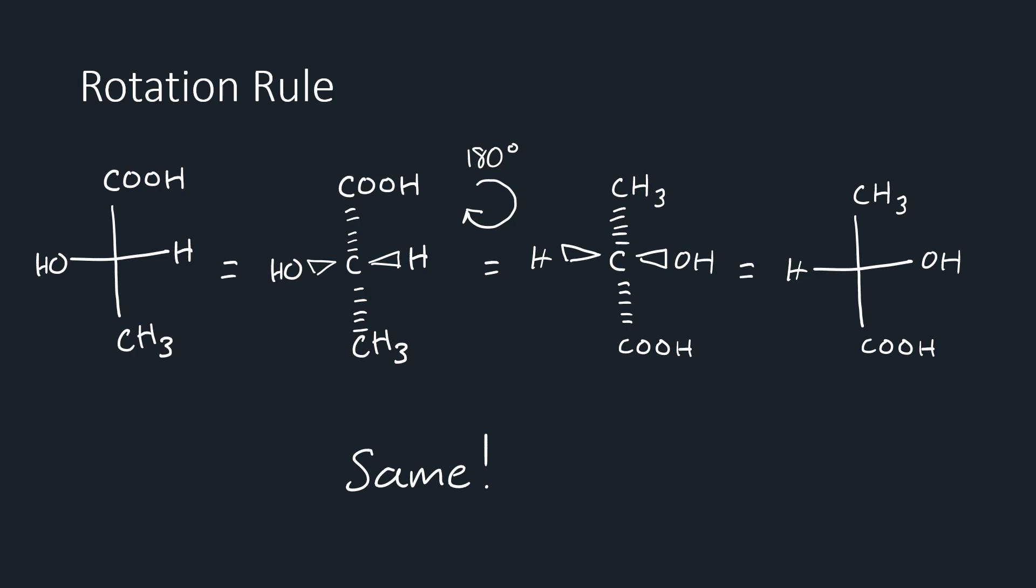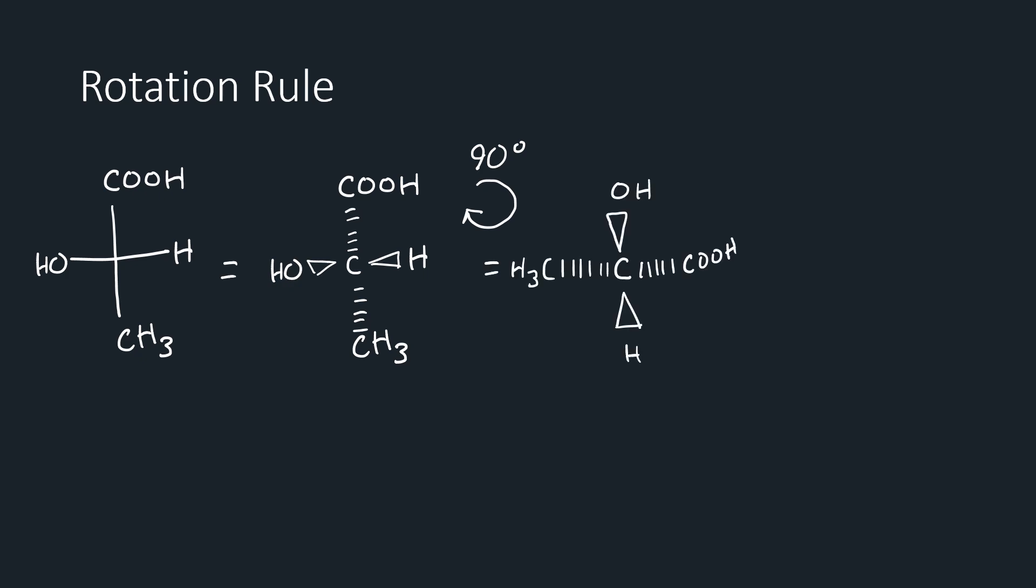Now while we can rotate our projection by 180 degrees and still come out with the same molecule, what happens when we rotate our projection by 90 degrees? We'll go back to the dashed wedge model, and take note of the positions. We'll apply a 90 degree rotation to this molecule. Now our dashes end up placed horizontally and our wedges vertically. This is not a legal Fischer projection. When you do a 90 degree rotation to a Fischer projection, you end up with an enantiomer of the original molecule. They are not the same, so don't do that. Remember, rotation by 180 is fine, but 90 isn't.